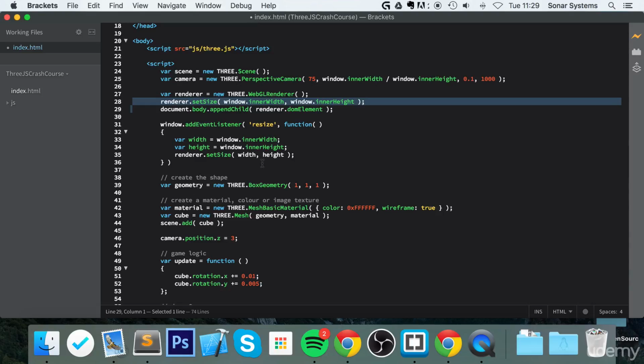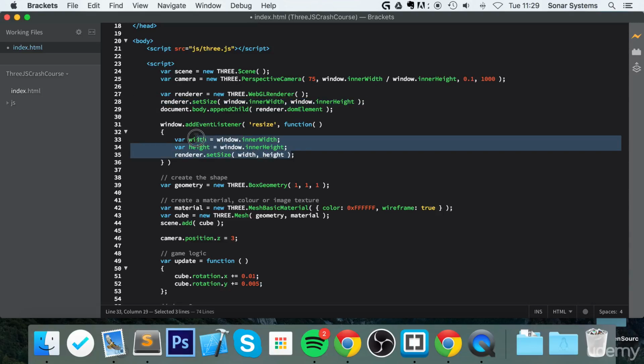As an extra task, what you could do is actually, no, that wouldn't work, sorry, just ignore me. I was going to say you could abstract these values out. Actually, you could do that. You could abstract the declaration of the width and the height variables outside and then just set those values so they can be used anywhere you want. So that's an extra task for you to do.